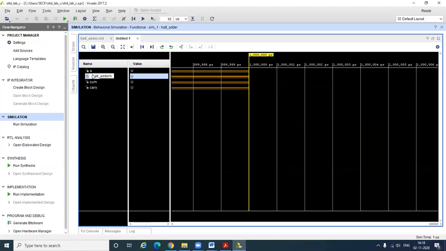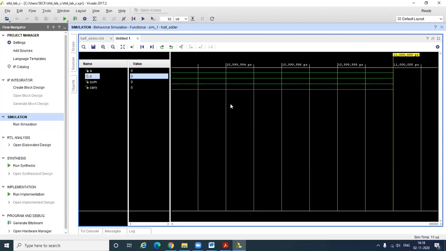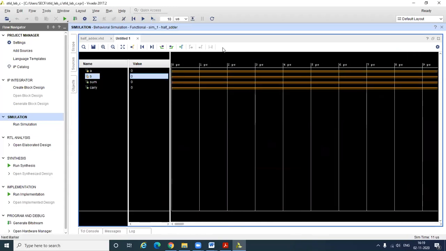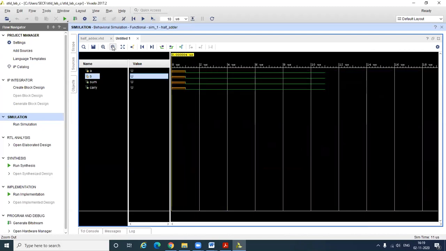I'm applying 0 0 to A and B, and then I simulate one time. Upon clicking run for 10 microseconds, it will execute and open this window. This is the waveform for 0 0.